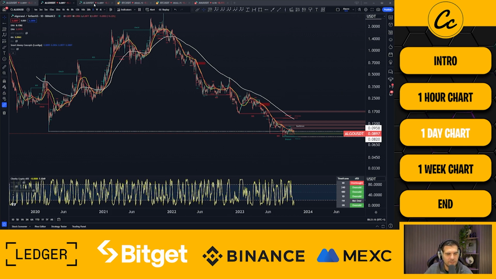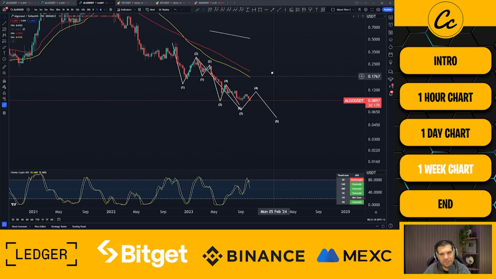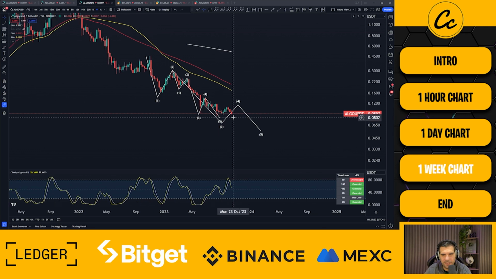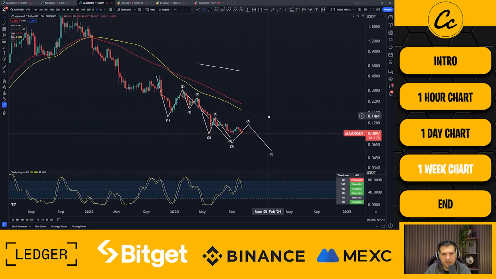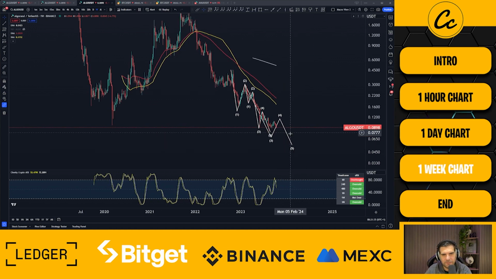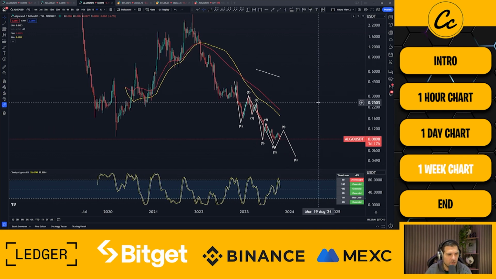Now, if I take this out into the weekly chart, you can still see I'm looking for further downside, right? And so we take a look at this. We're looking at essentially coming down a little bit deeper here on Algorand, and then I think we're done with the bear market. But as you know, that's going to be a new bear market low that is lower than March of 2020, and it is going to be very, very difficult to see it rise from the ashes and do significantly well in the future. But that's just my opinion on Algorand.